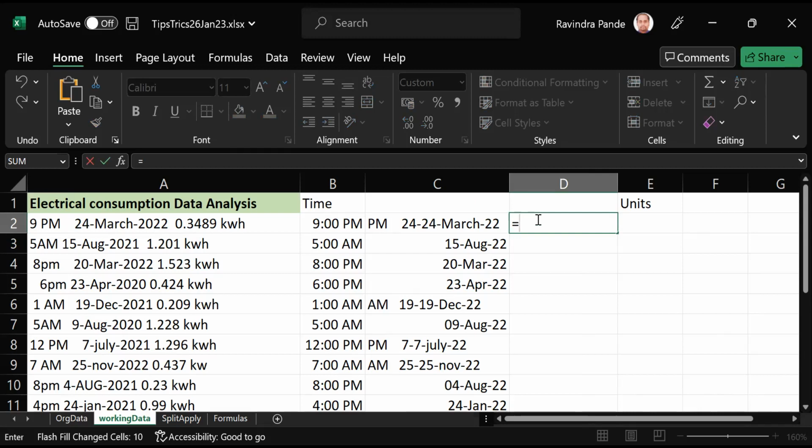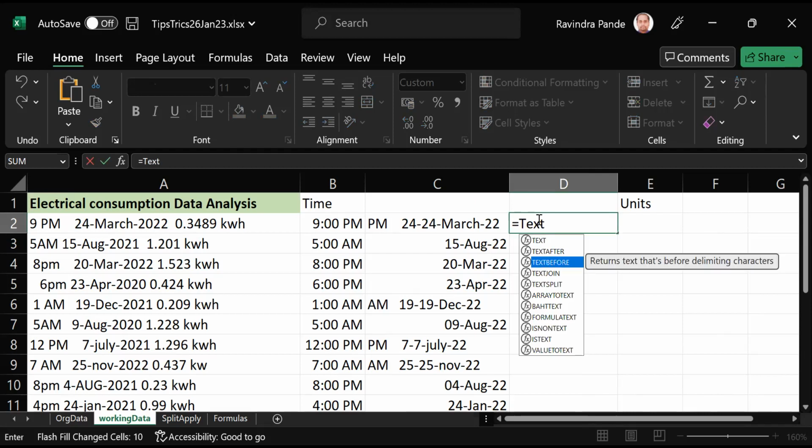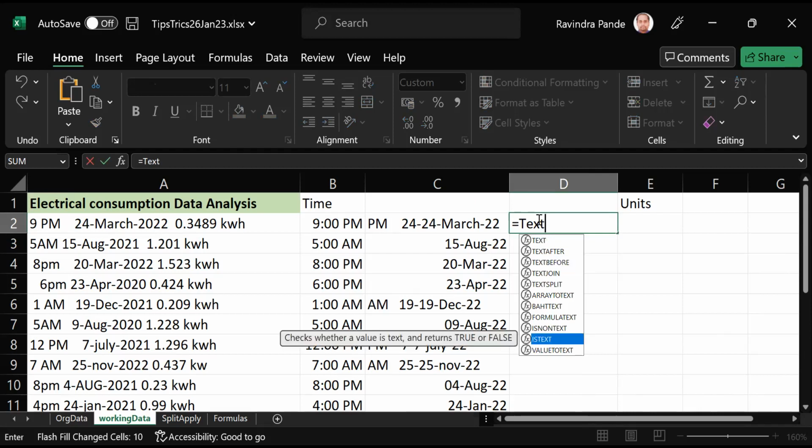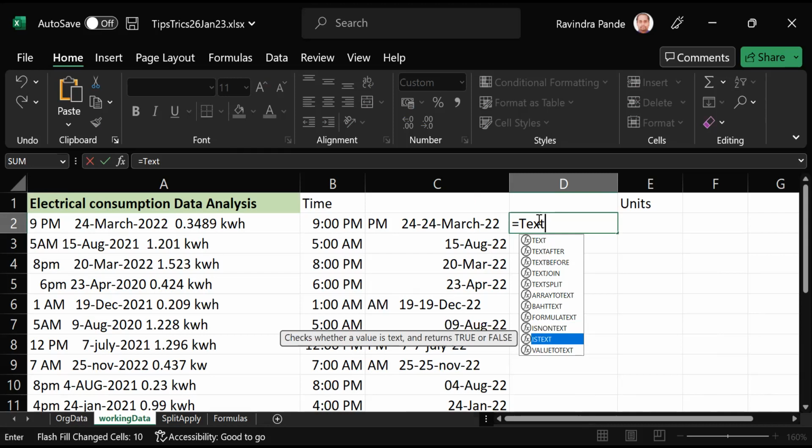Okay, now let me check out if it's TEXTBEFORE or TEXTAFTER. What it returns is text before delimiting characters. No, I don't want these things. But TEXTSPLIT, no. TEXT, true or false.